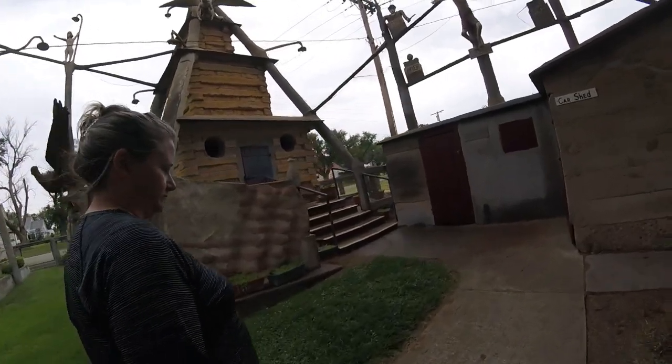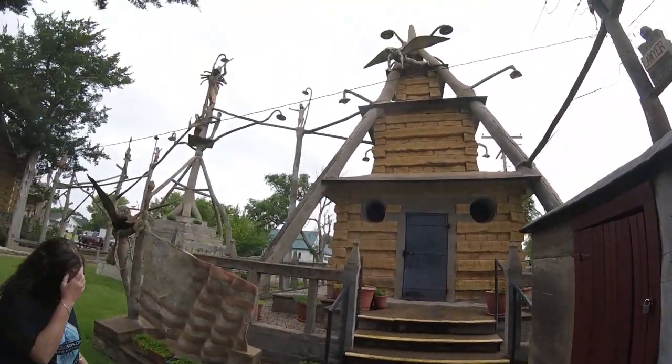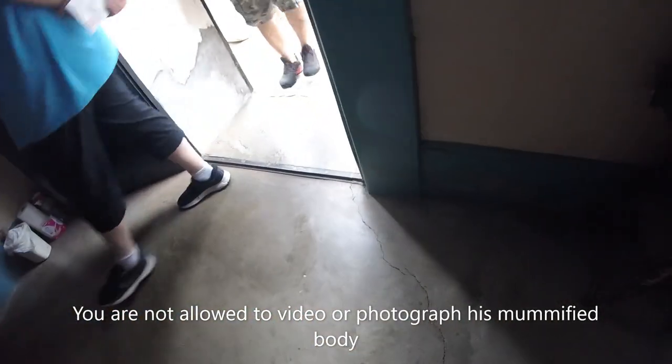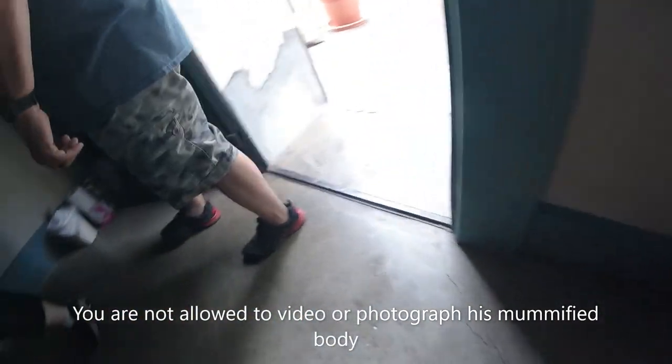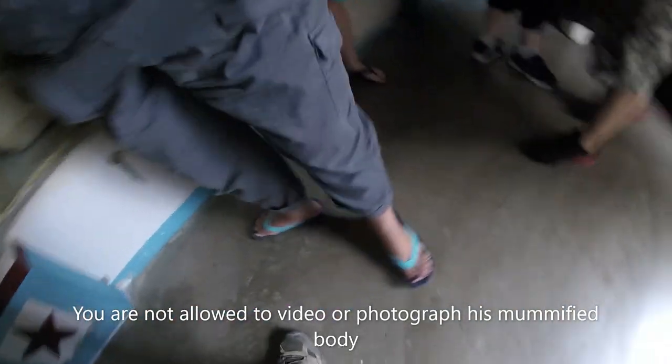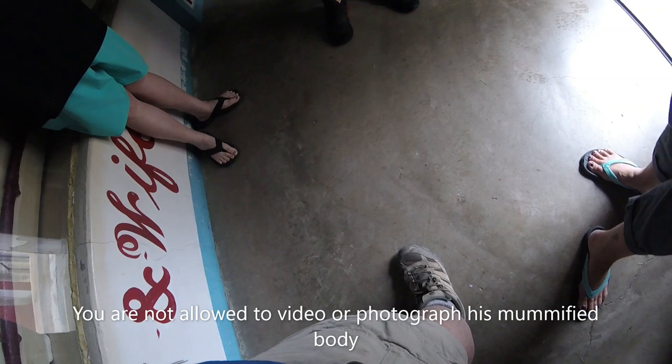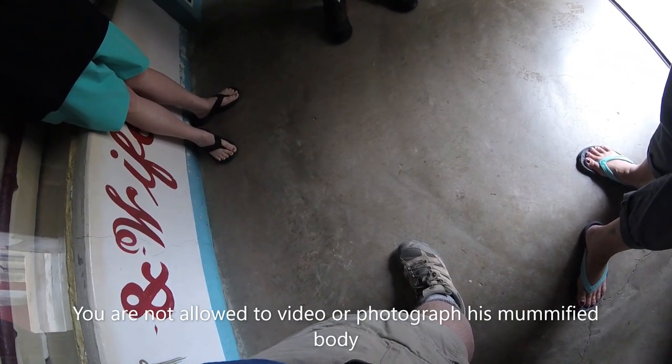Where he's been mummified, and you can see his face. Alright. It is stuck in here. Now, Frances is under there, which says and wife, and this is his coffin that he made, and there he is. Himself. He had studied mummification and he had it all written out for the mortician on how to do it.